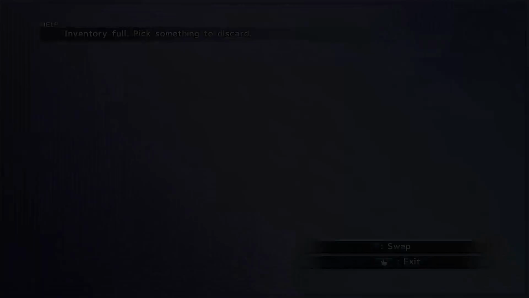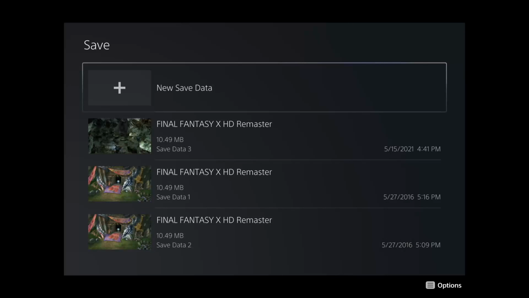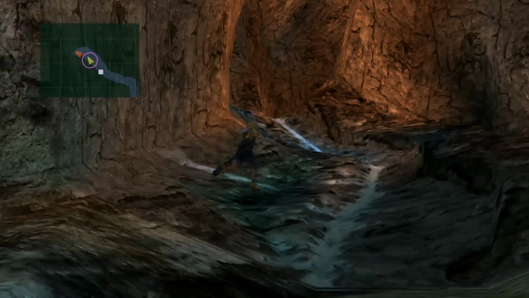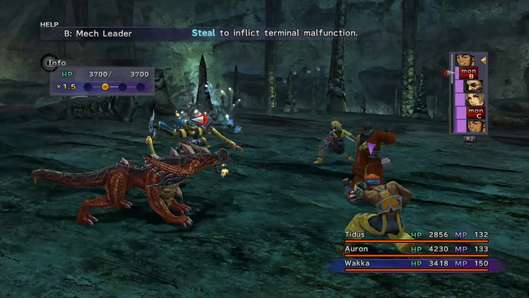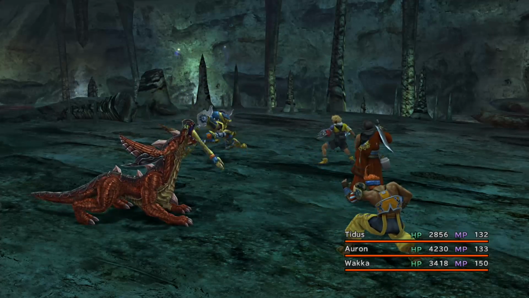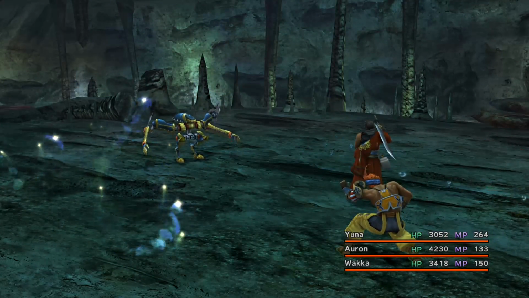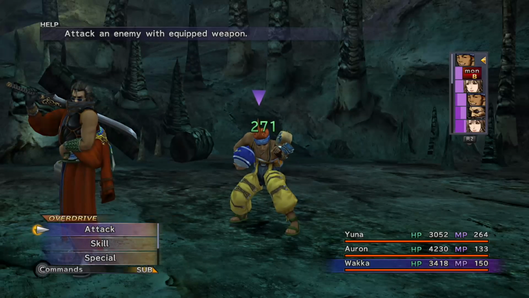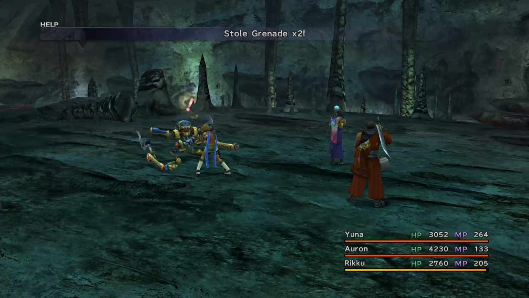Alright, Unalaska has sent fiends to test us. Let's see what she's got in store for us. Excuse me. Probably gonna get into another fight before I get out of here. Moving on.